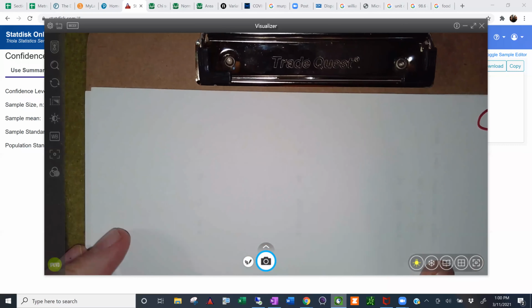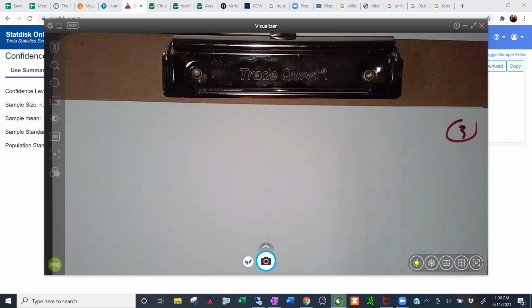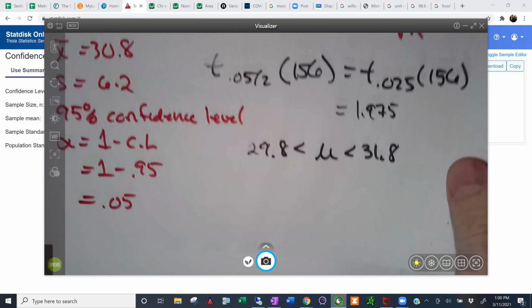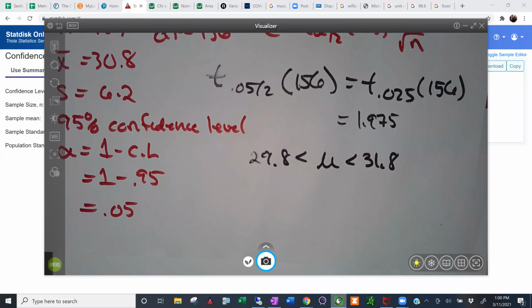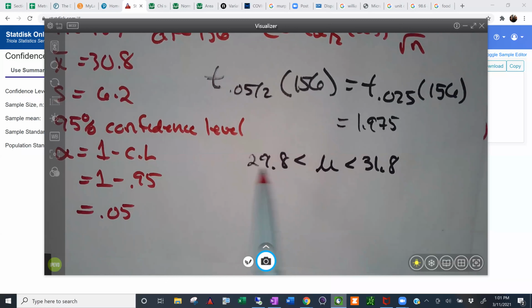So I have a quick question. When you get the answer for a confidence interval, do you just write it the way it is, where it's like the number and then mu and number, or is it just one number? So there's a couple ways you can write this. One is like the interval like you have here.